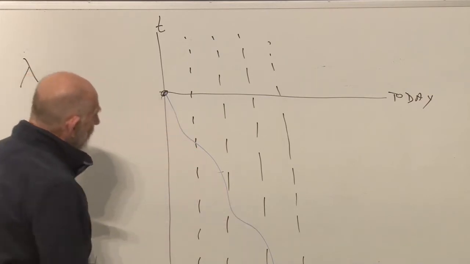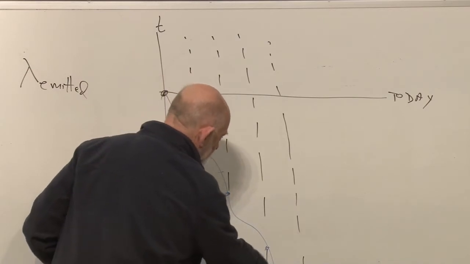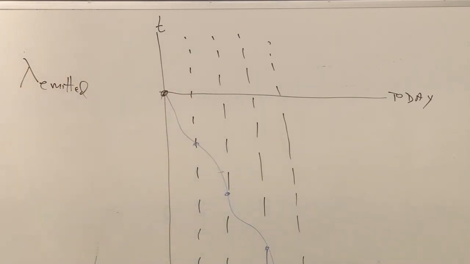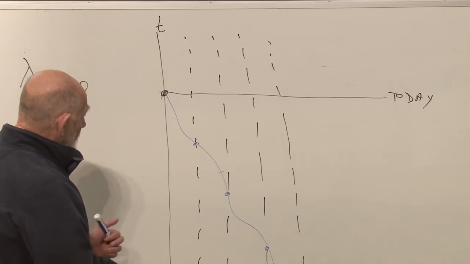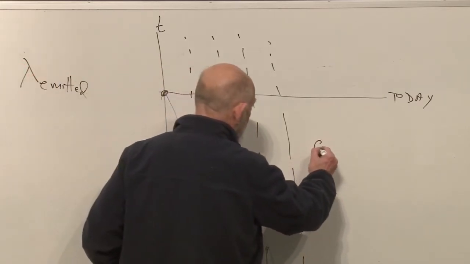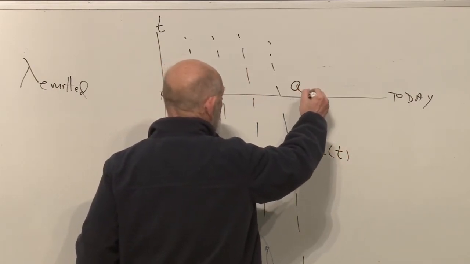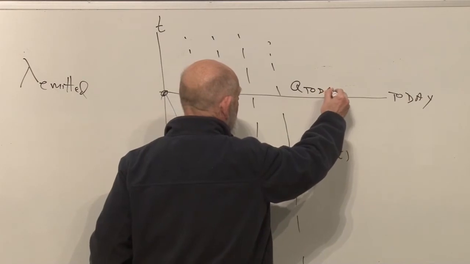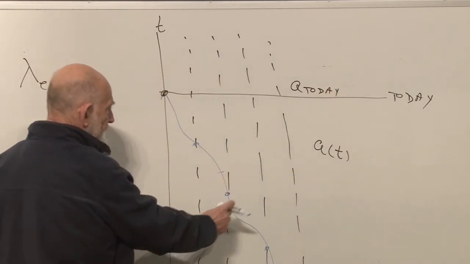But we look back, and we see a galaxy over here. We see a galaxy over here. We see a galaxy over here. And we see a galaxy over here. We see them at different times. And because we see them at different times, we see them, first of all, with different scale factors. The scale factor varies vertically here. There's an A of t. Up here, there's A today. The emission point over here, let's just call A of t.